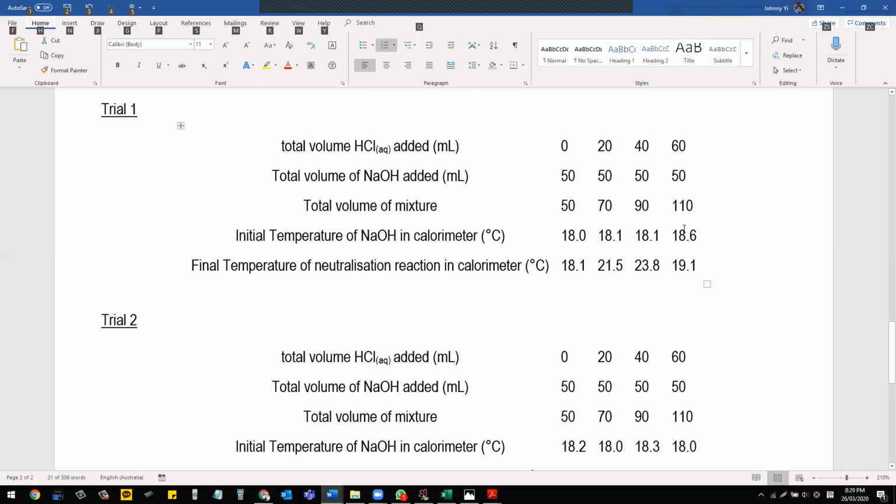Yes. So in the last case, the amount of heat that's generated is the same as when you add 50 mil here. But then you have an unnecessarily larger volume of water. That's why this might be leading to this much temperature rise, because there's so much volume of water to heat. So the temperature rise is not as much, but I still think it has to be higher than that. Okay. Yeah, we can think about that later.